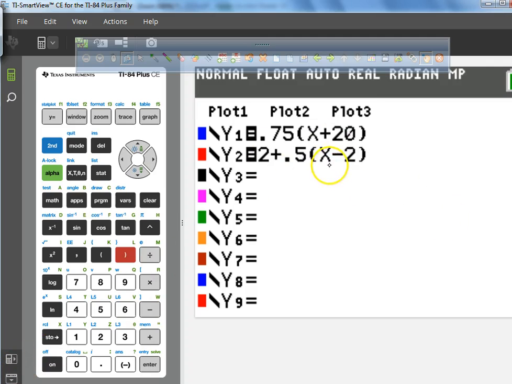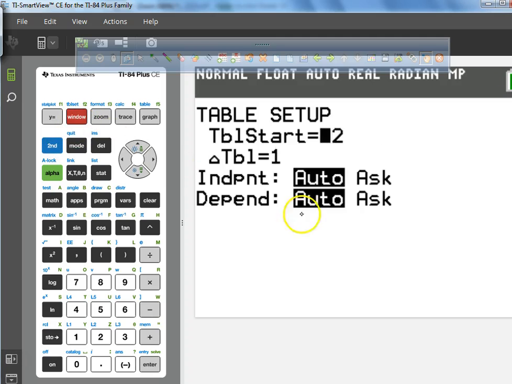All right, so does anybody remember once you get these plugged in, where do we go from here? Second window? Why are we going to second window? Because we want to start our table where? Negative 56. This is the negative button that you need to use. Don't use the minus. That would be bad. You got to use the negative button. And then, how do I check my table? Second and graph, you're right.